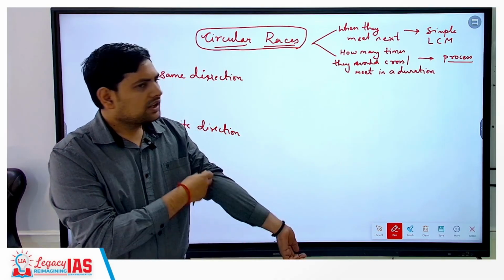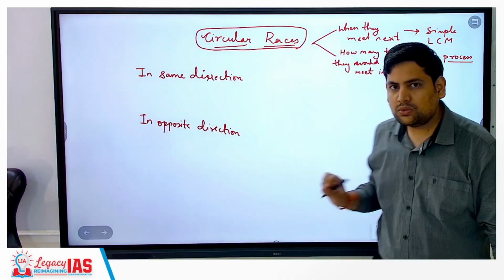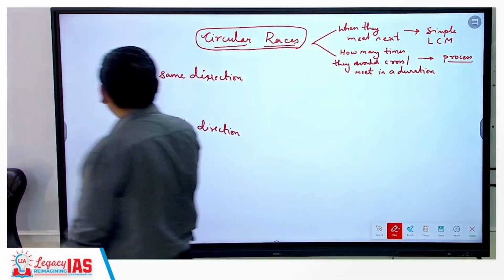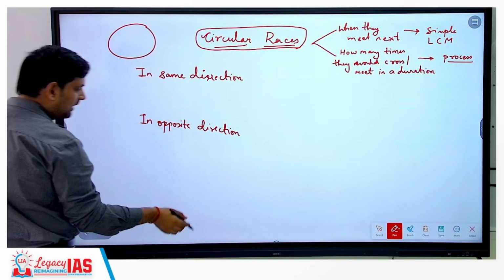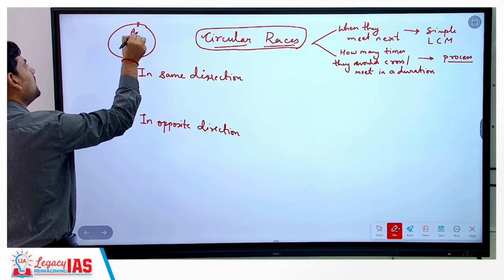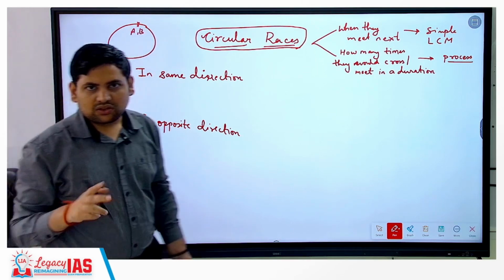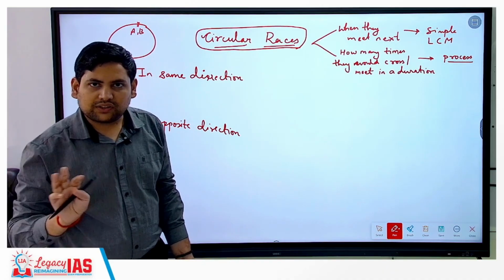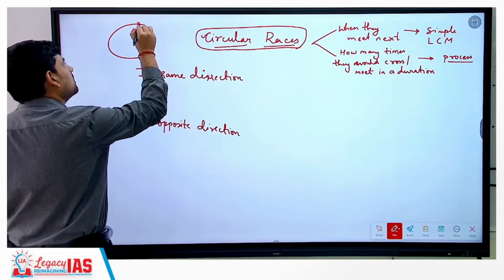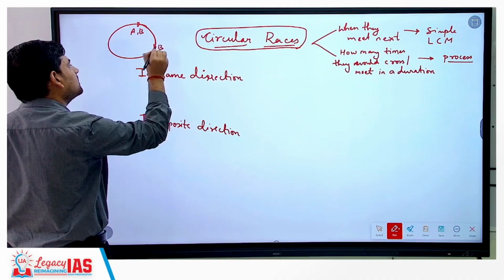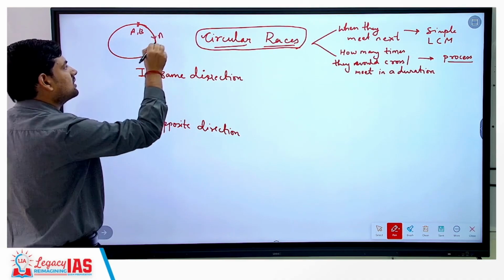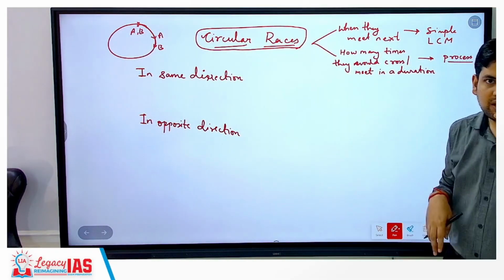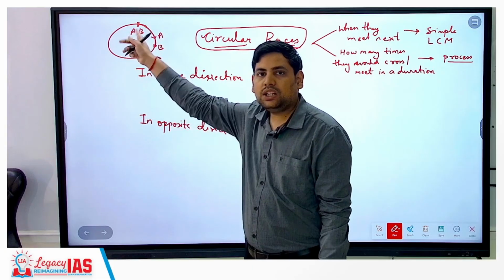Now see, in circular races you see two kinds of questions that are asked. First is, let's say there are two people, they start racing at the same time. Let's say from here both A and B start. Now A is going at some speed and B is going at some other speed, so their speeds are different. Let's say B is going much faster. So B will be ahead moving like this, and A will be somewhere behind like this. Correct? And then they'll ask you when they will meet next. So they were together at the start, when will they meet next.